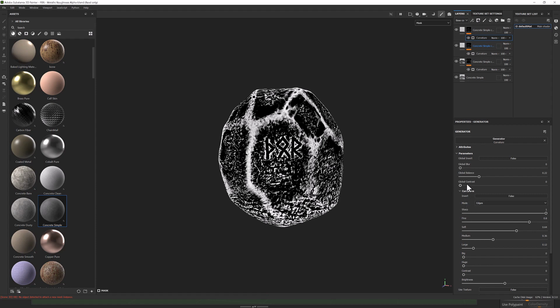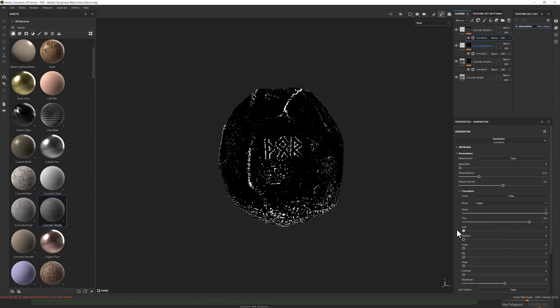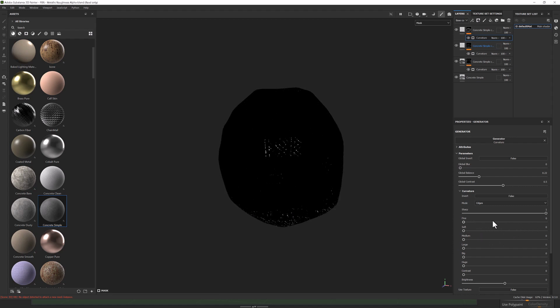There we go. And then if I increase contrast, I'll get a much tighter result, it will be basically white or black at the maximum. So I'm going to take it up just a little bit, and then I'm going to start to take out some of the details here. So if I take them all out, we'll get an idea of what we get as we go.